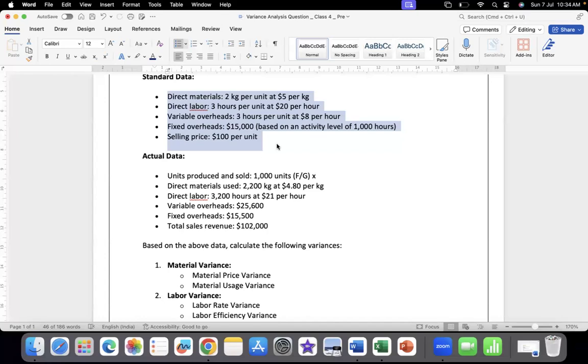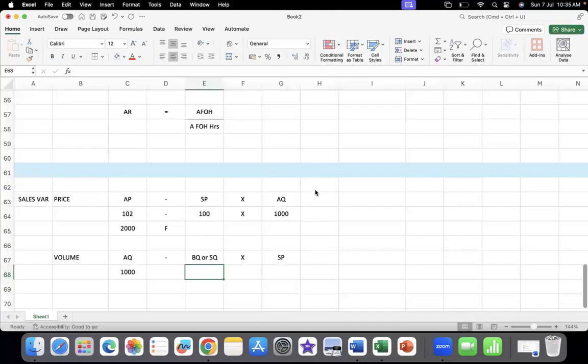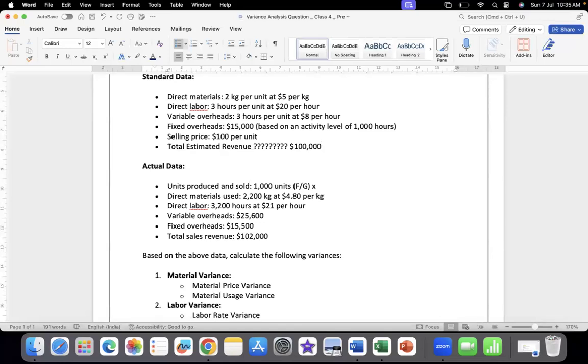So in this question specifically, you need what was your total estimated revenue. So you need this figure right here, which is basically you don't have. So for example, if the revenue estimated by me is this much, then I can calculate the quantity and all which I require. The standard quantity I can calculate by using a division, divided by $100, and that is going to give me a quantity of 1000 units.